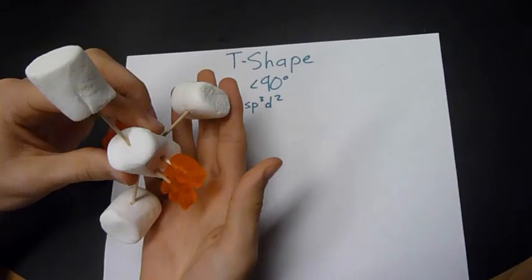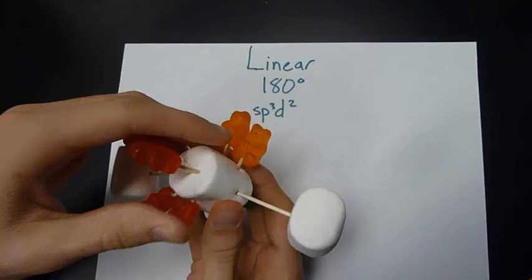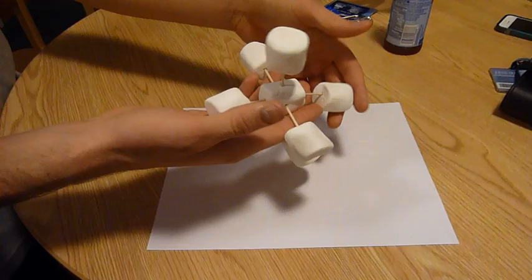Here's a molecule that is T-shaped with bond angle less than 90 degrees, again squeezed by the lone pairs, and a central atom hybridization of sp3d2. Here we have our third type of linear molecule, this time with 4 lone pairs, which all cancel each other out, and leaves us with a bond angle of 180 degrees and a central atom hybridization of sp3d2. And finally, we have our octahedral molecule, which is a central atom with 6 bonds around it, giving it 90 degrees bond angle and a hybridization of sp3d2.